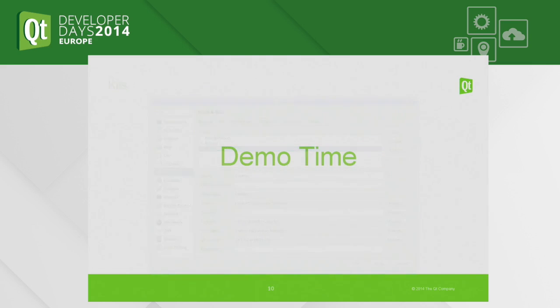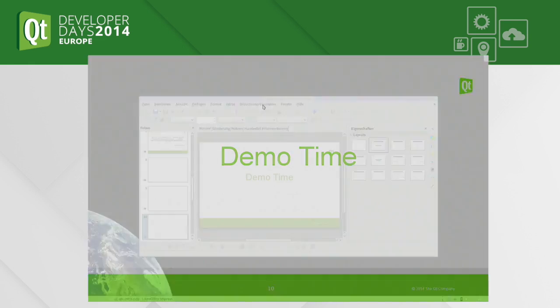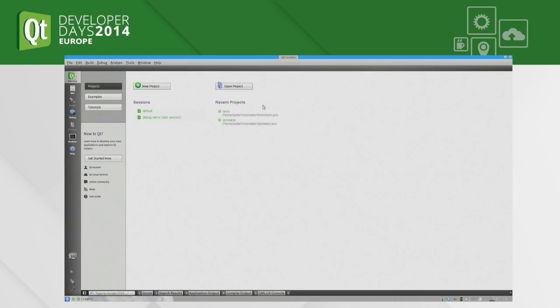And with that, it's demo time because I already ran through all the slides, basically. I told you to stop me. So let's go over to Qt Creator. This is Qt Creator version 3.2.1. I basically grabbed it from my Linux distribution of choice with whatever Qt ships in there. And this is almost exactly what you get when you start Creator for the first time. I cheated a bit in one place, but let's not bother about that too much.